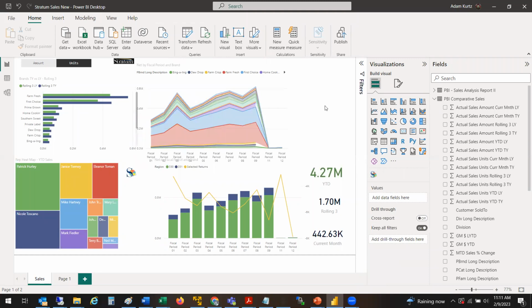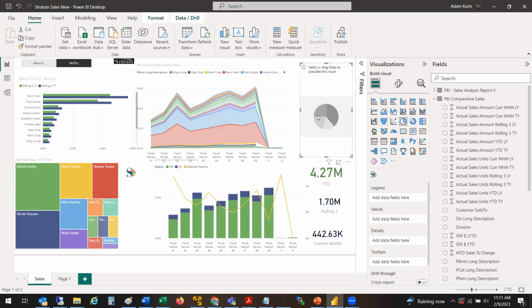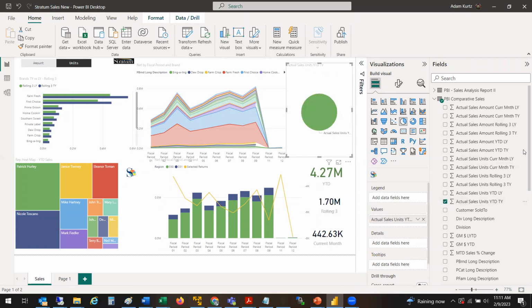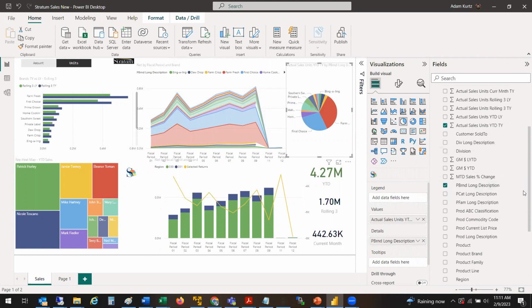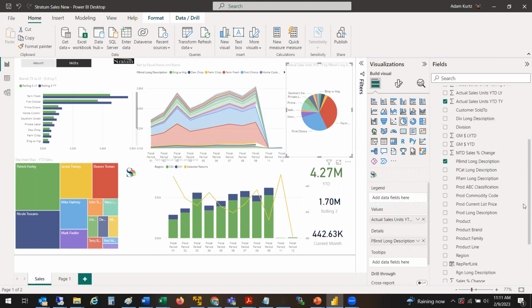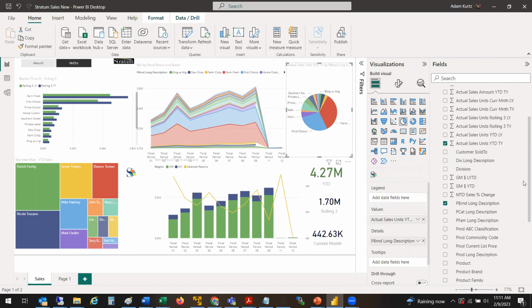If I wanted to build a quick pie chart using my Power BI area here, I can make a little room to the right and click on my pie chart. It'll put in the pie chart, and once I have that highlighted, I can make my selections for it. If I wanted to do year-to-date sales units, I can do it by division. That's a real quick way to build one. Maybe product brand. You'll decide what you want to choose for your pie chart, and then pick the appropriate fields within that particular view for that graph. You can keep it really simple, as you can see.